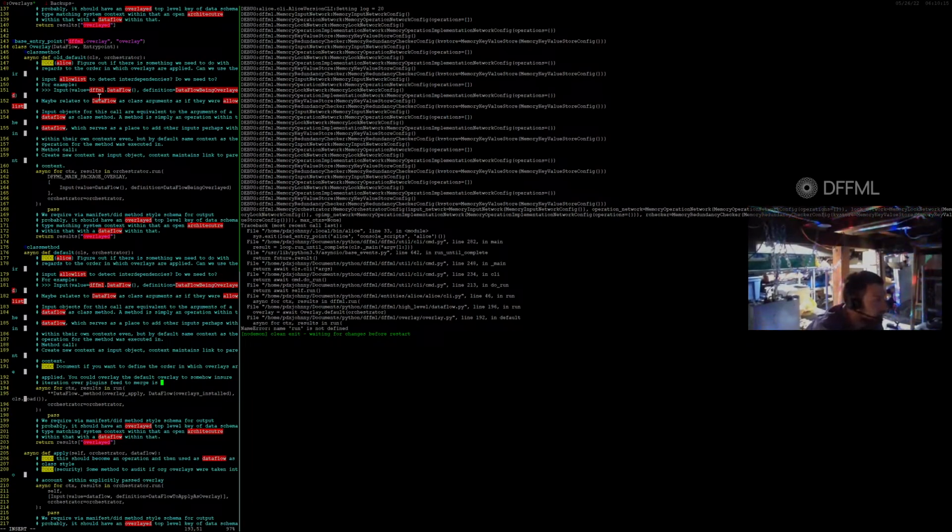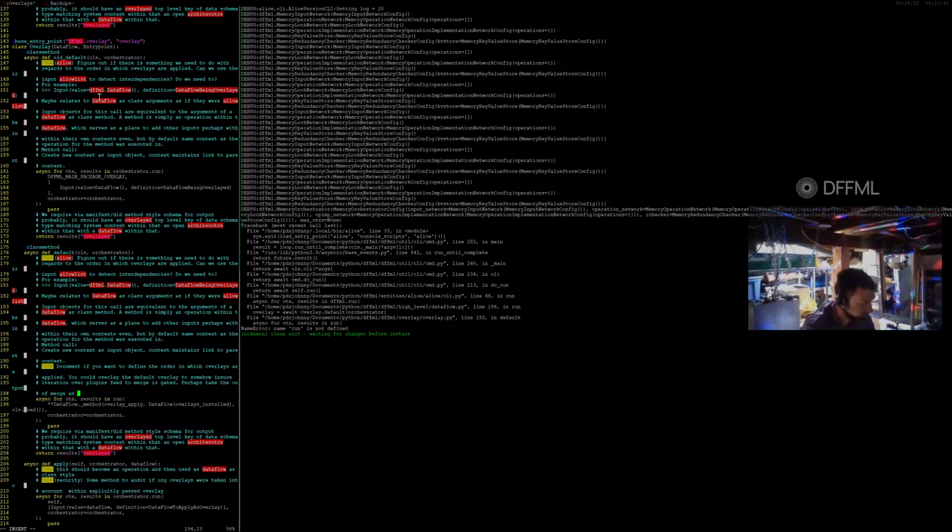Okay. Document if you want to define the order in which overlays are applied. You could overlay the default. That's just one way you could do it. You could overlay the default overlay to somehow ensure iteration, and to merge is gated. Perhaps take the output of merge as an input to an async.